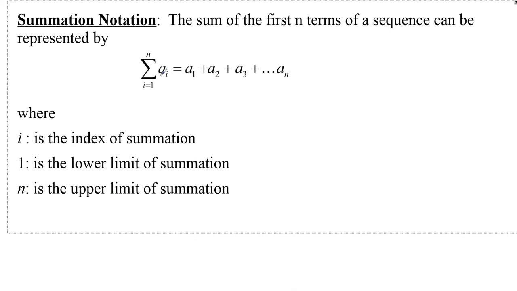And so this thing right here, this a sub i, it's usually some sort of an explicit definition of a sequence. So it's usually an equation of some sort that allows you to calculate. Now, the way that you do that is you just plug in all the numbers from 1, in this case, up to n, all the counting numbers, all the integers, and then we're just going to add them up.